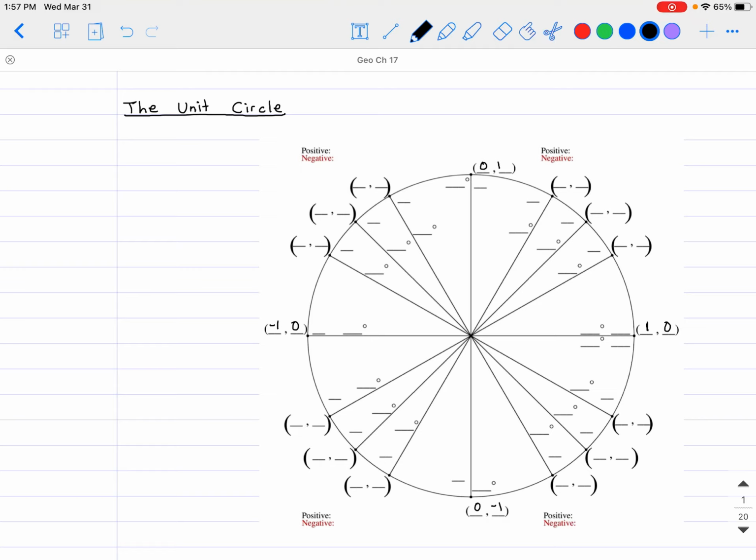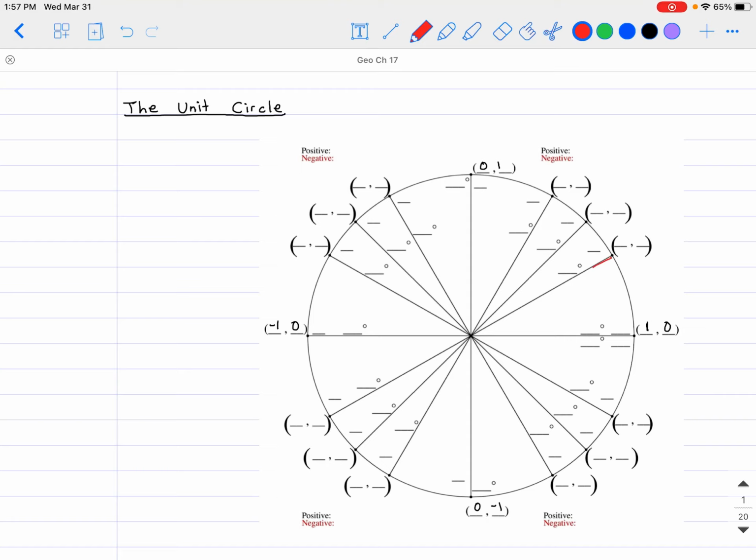Now, in the circle, we're going to discover how to find the cosine of a certain angle or the sine of a certain angle and so forth. The way we're going to do it is by looking at the coordinates. So here, we're going to focus on one of those triangles right now. One of the triangles could be this one right here.